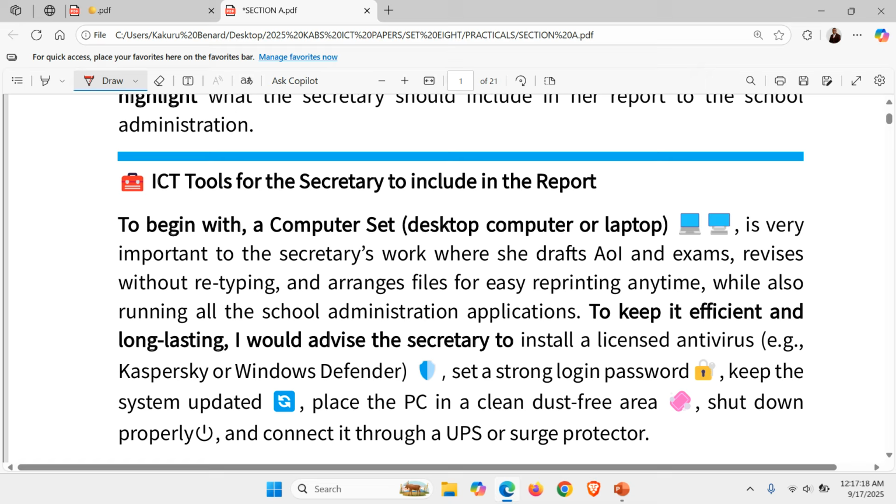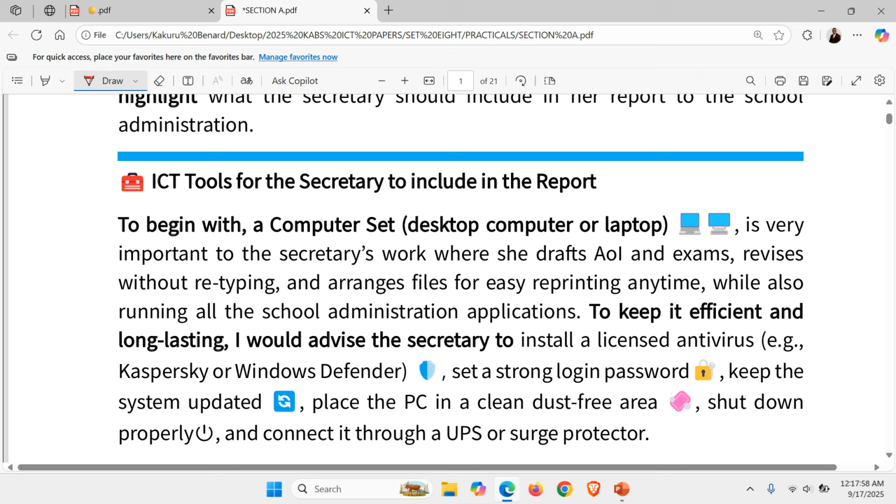So here are the ICT tools that the Secretary will include in her report. To begin with, a computer set, which can be a desktop computer or laptop, is very important to the Secretary's work, where she drafts activities of integrations and exams, revises without retyping, and arranges files for easy reprinting anytime, while also running all the school administration applications.